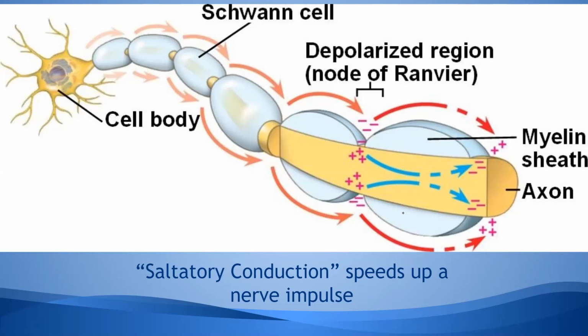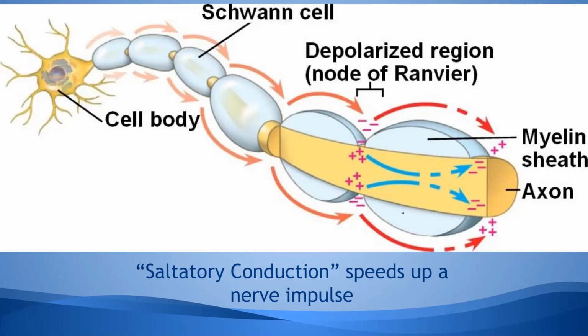And what we're going to do is insulate it so that that electrical communication is actually going to hop from the little areas of exposed axon the whole way down to the end part of the axon terminal. So you can see in this cross section, we have a myelin sheath that's kind of light blue in color, and the charge, that negative charge, is going to actually jump from one side of that node of Ranvier to the next side. We call this entire process saltatory conduction.